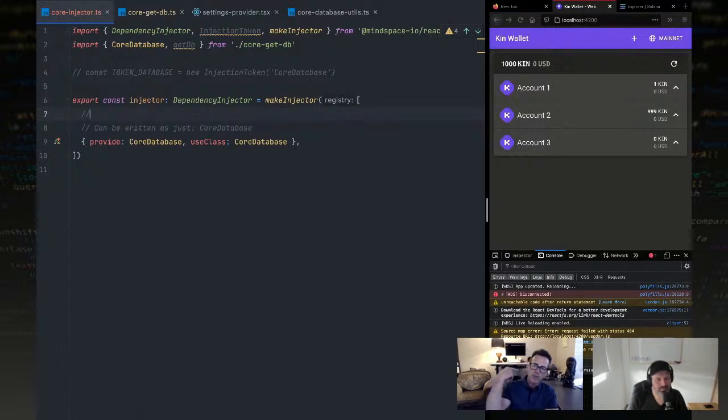Then we'll define in our injector how the network service gets instantiated, because that's the one that will manage the networks, the current selected network. And then we'll set up an observing mechanism, basically saying, hey network service, when your current active network changes, let me know, because I'm going to reload the database.